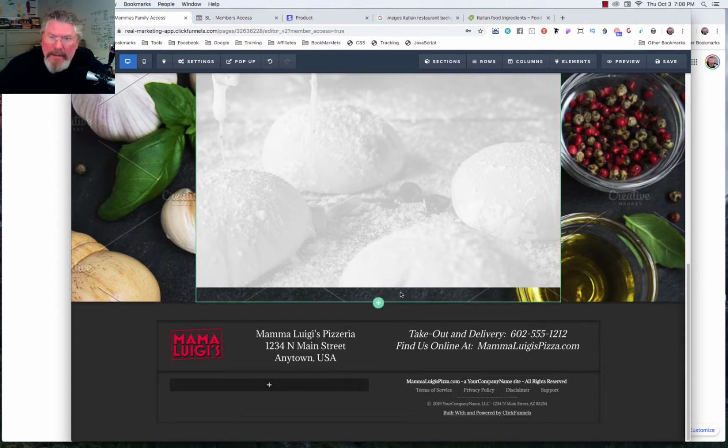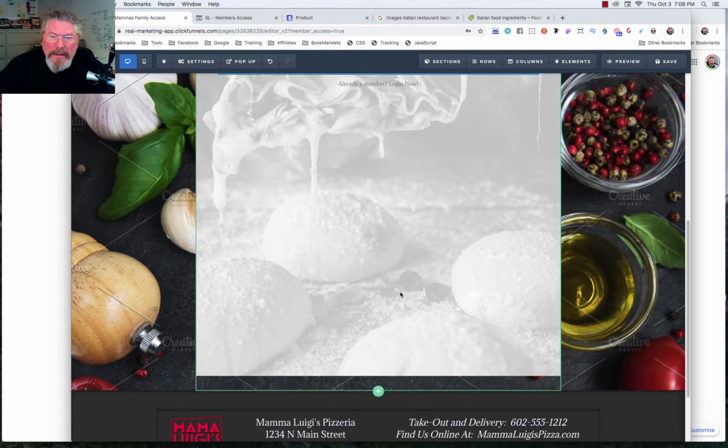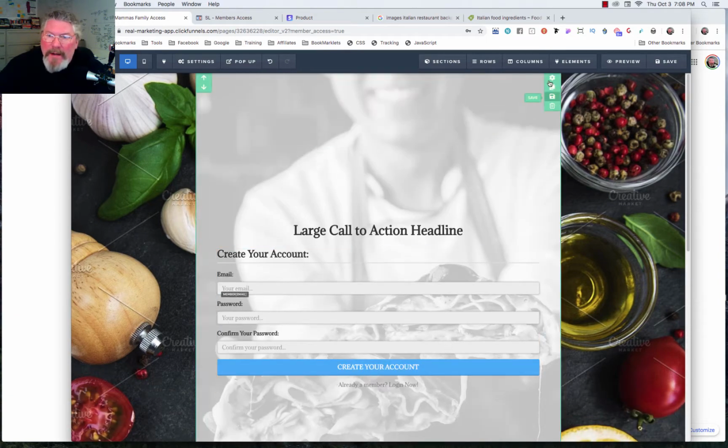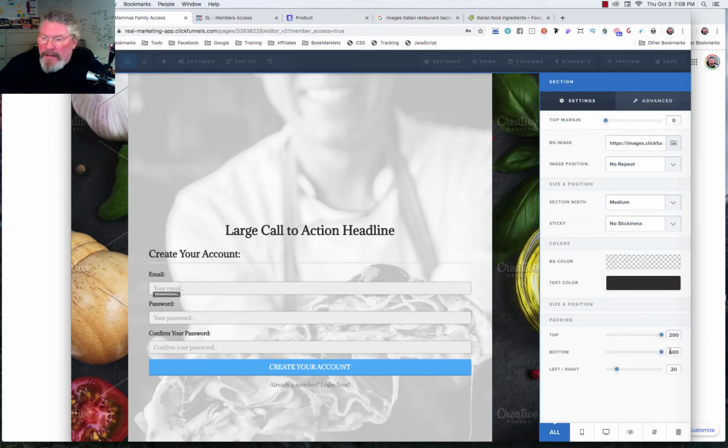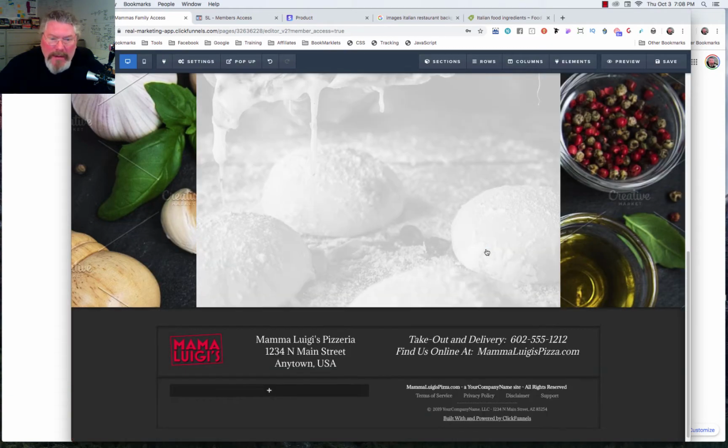Oh, this image is not fitting all the way down. Oh, I see. Yeah, the image is not as tall as the frame that we have, which is fine because we made that super big. We don't need it nearly that big, so let's knock this down. Let's make that 500, and that should pull us all together at the bottom.